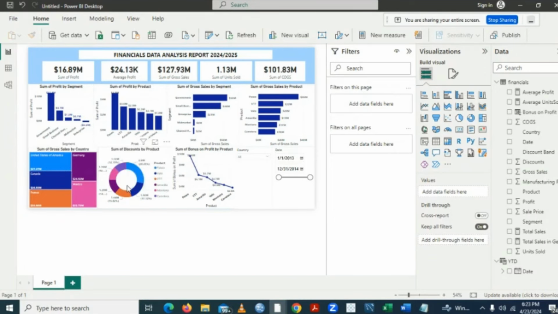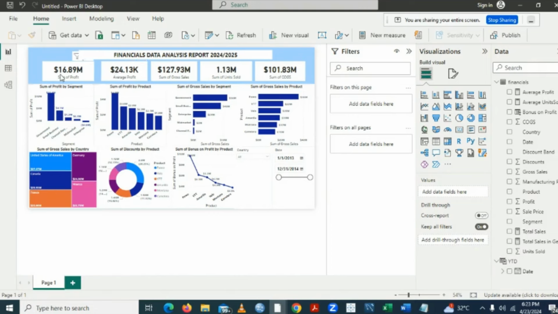Just like the way I taught you when we were doing sales data analysis in Microsoft Excel, in writing reports, I said it is based on instruction or what you are told to do. But if you want to use it for practice, maybe you want to send what you have done to LinkedIn, you want people to see your skill and expertise, you can start writing the report. This is my financial sales data analysis report.